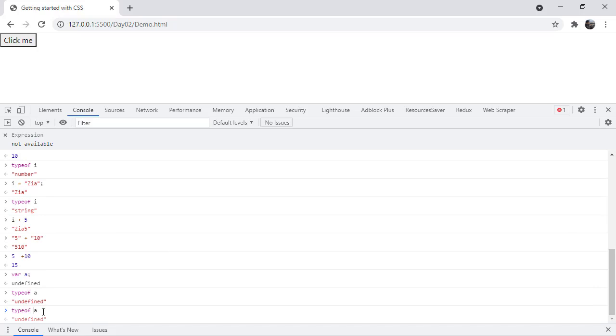But there is another way. If you have no plans of assigning a value to a variable, you can assign a null value to it. And when you do that and look at typeof a now, it is going to say object. So null is a data type, and object is also a data type.